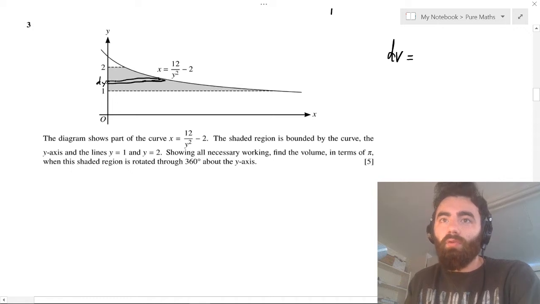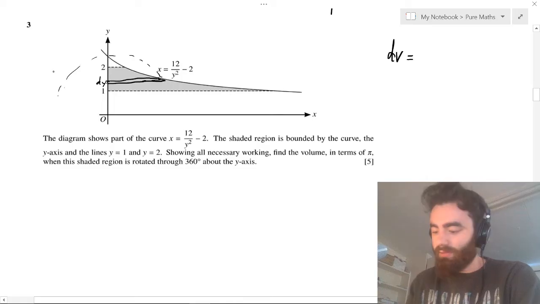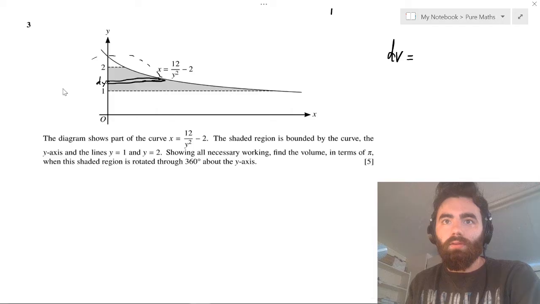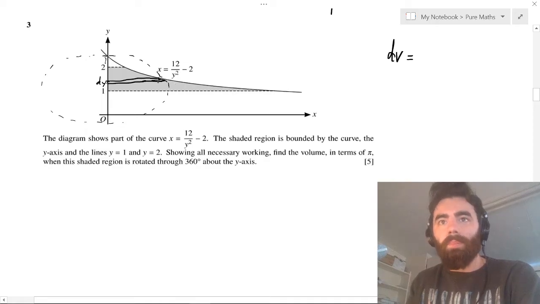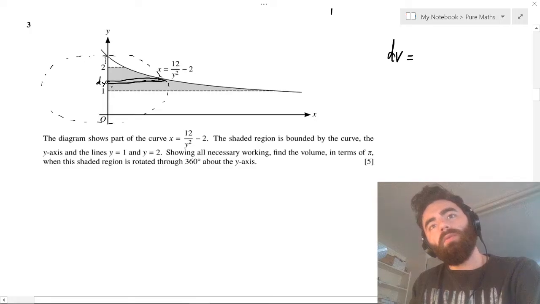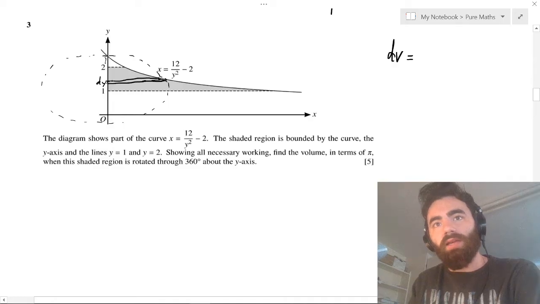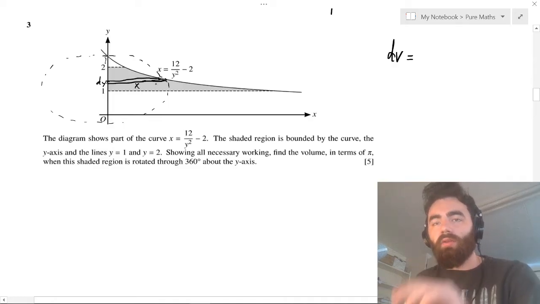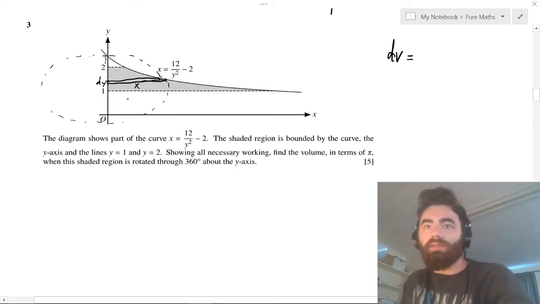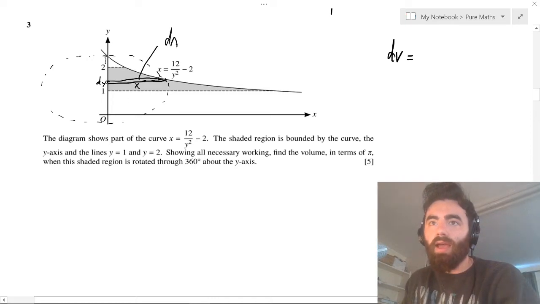Then we rotate this tiny little dy section around the y-axis. Remember this is at a height x, so whatever x, that point x is where we're taking our dy. This little slice has an area dA, which I explained in the last video, of x dy. Just base times height.